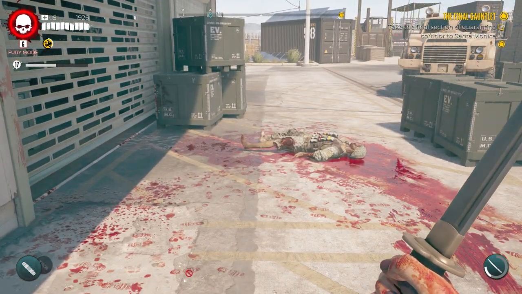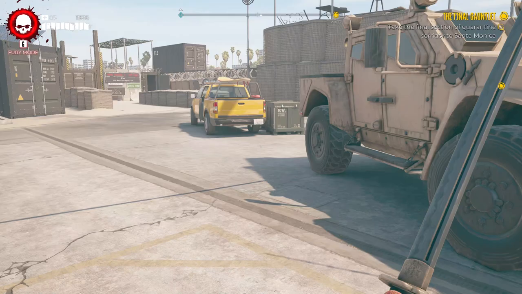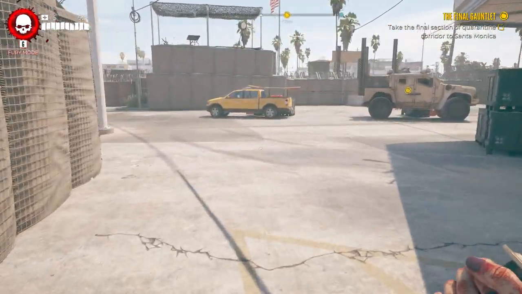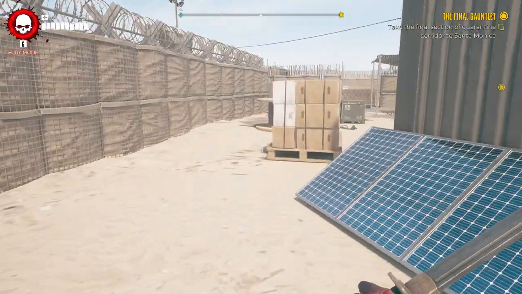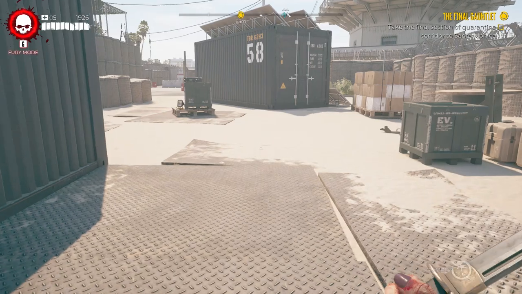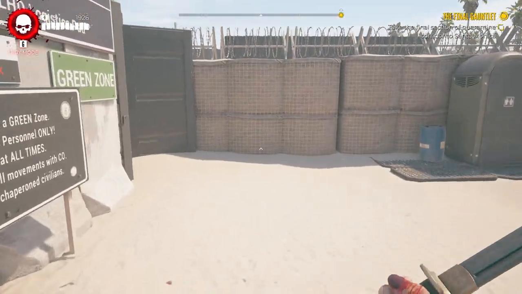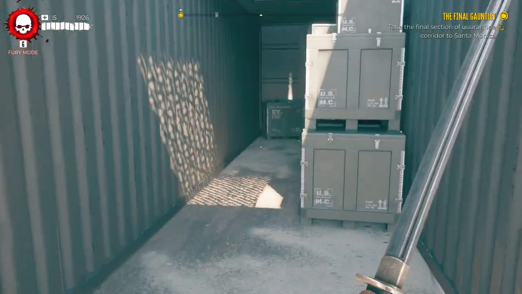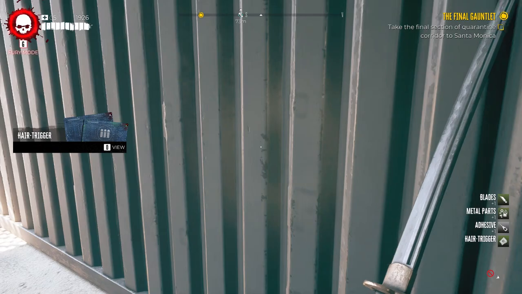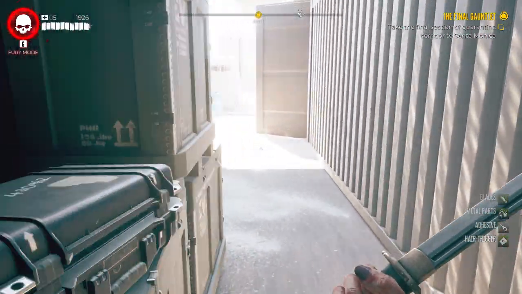I'm just grabbing items. There's a teenager zombie. Another sewer, home for the zombies. And also I hear zombies growling. Use. Medkit. What's this? Hair trigger. Okay, we got hair trigger.